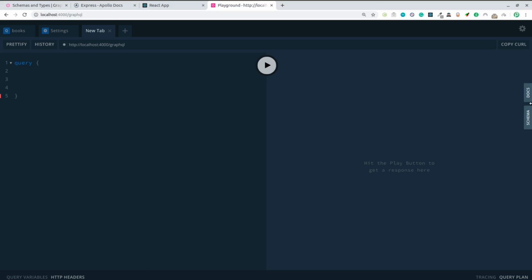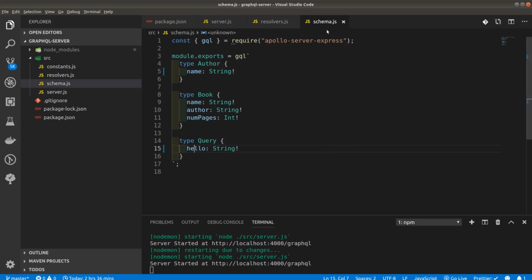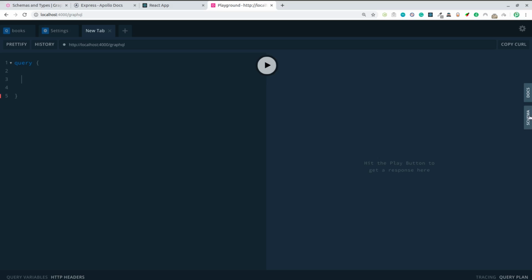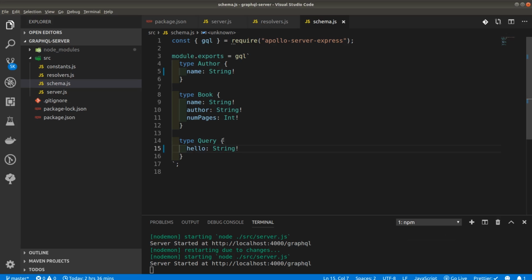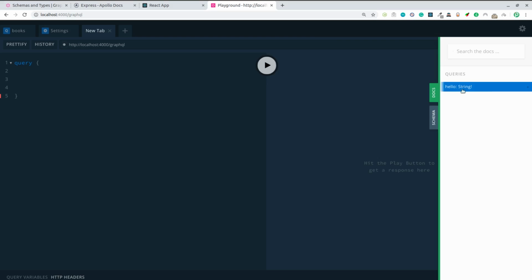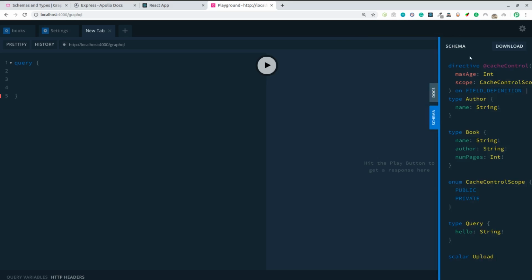You can take more of a look at that, so if you don't have a look at the schema file or something, you can go to the documentation tab in here. You can take a look at the queries and which queries are available. It's clear to see only hello is available because it's being put inside of the main entry point, which is the query type or the query object. So it returns a string, of course. You can take a look at the full schema from this tab, and it gives you the full schema. You can even download it, which is pretty great and pretty interesting.